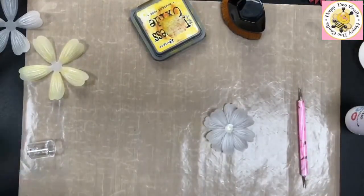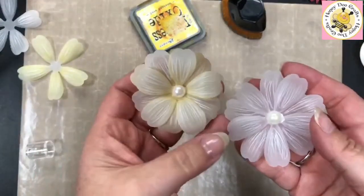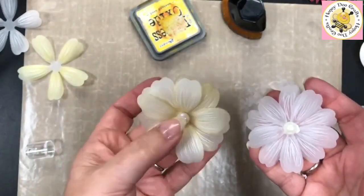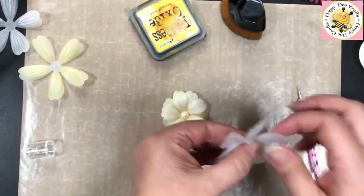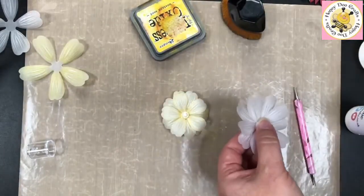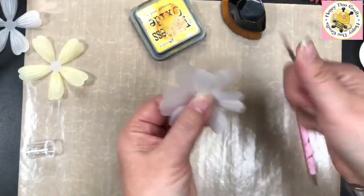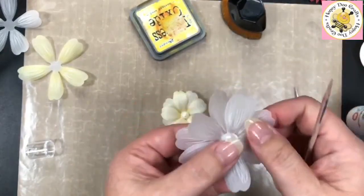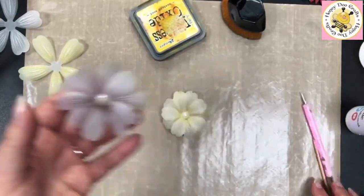And this is one that I did before that's three layers. So it's the same flower, just this one's got three layers. If you want to, you can curl the petals a bit more while that's still wet. I can have a go at doing that. If you wanted to, you could stretch your petals out. It's entirely up to you how you do this. It's your style, so you do what you like.